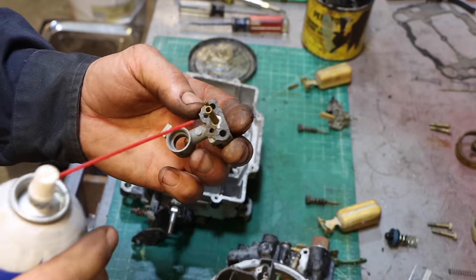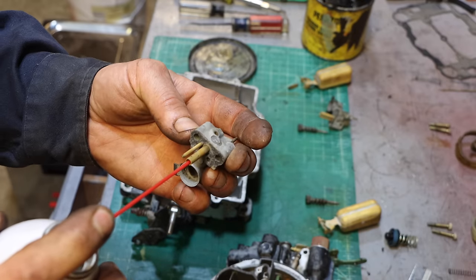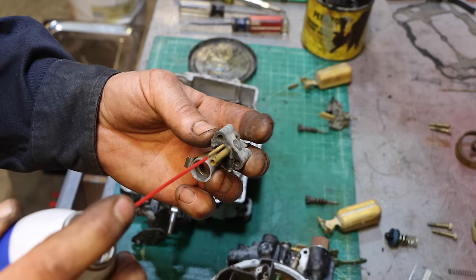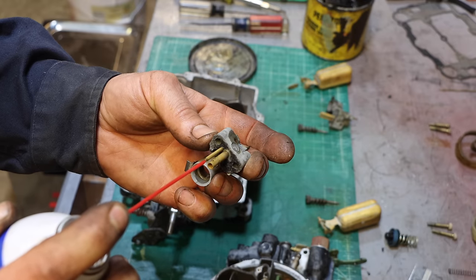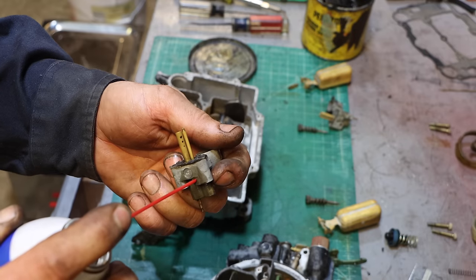So I did not ultrasound these because the gasket stuck to them, and I didn't want to ruin that. But I am spraying carb cleaner through everything and blowing it out real well. And it actually seems to be in pretty good shape. I don't see anything totally plugged.